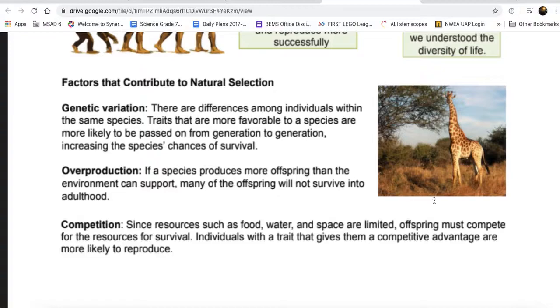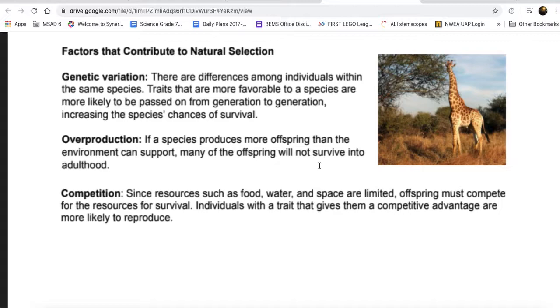Look at the picture over here of the giraffe. The giraffe with a longer neck can reach more food up high in the trees that's available. It can reach down to food and up higher to food, therefore more likely to have the nourishment and food to eat, and more likely to pass that trait on to its little baby giraffes.